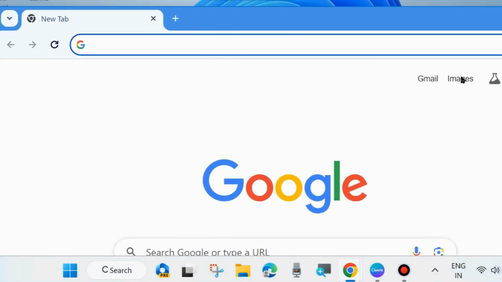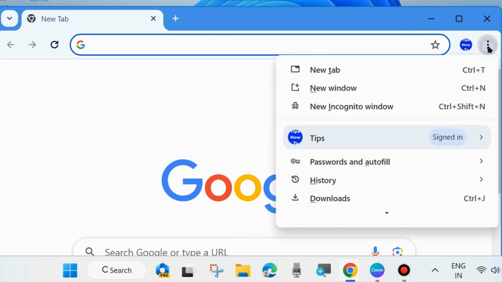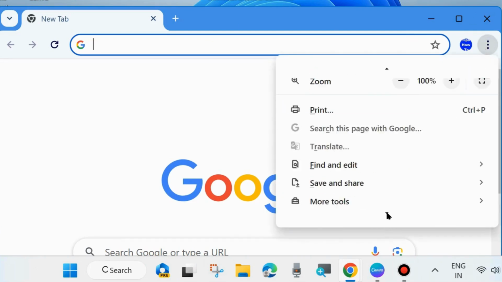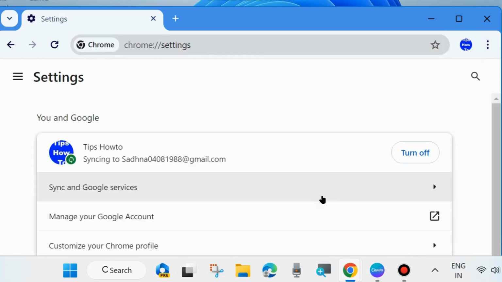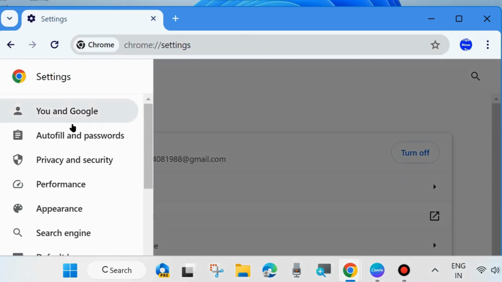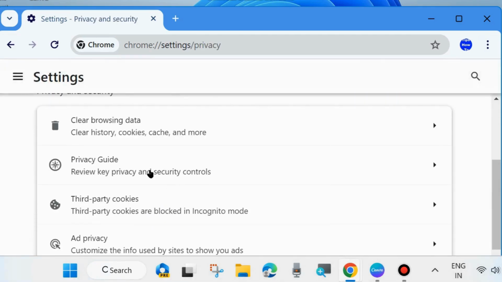Launch your Google Chrome browser and here from the top right click on the 3 vertical dots and go to Settings. Thereafter from the left side click on Privacy and security, and click on "Clear browsing data: clear history, cookies, caches and more." Click on it.